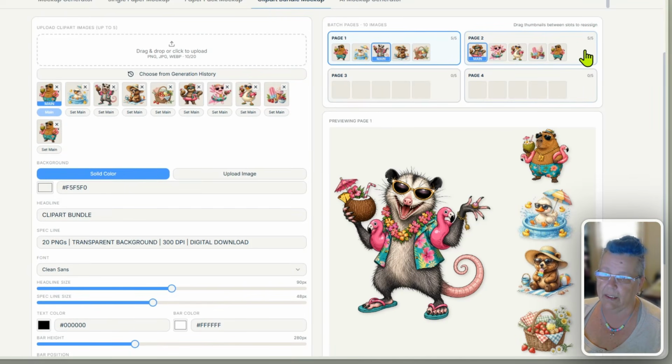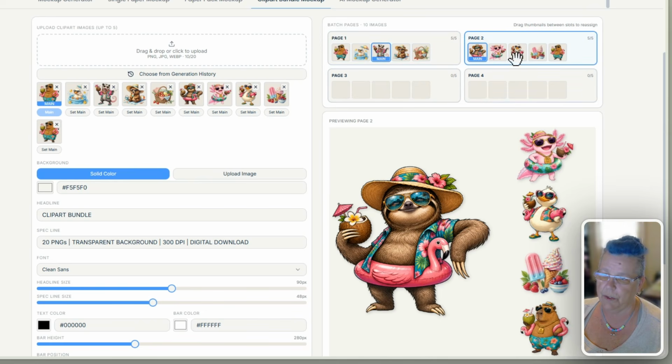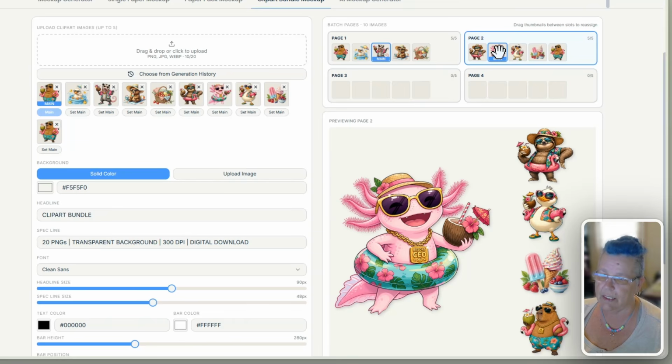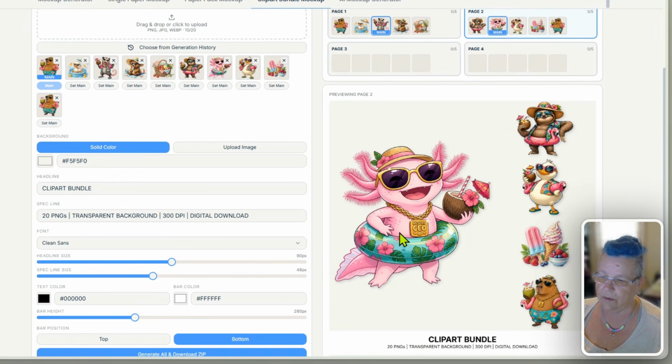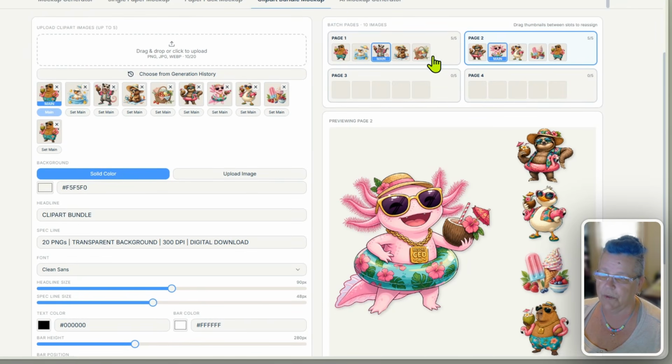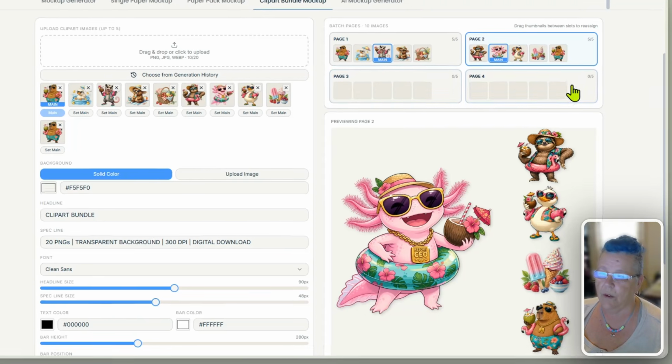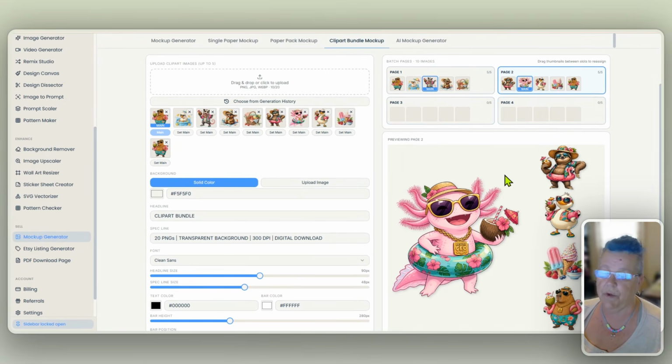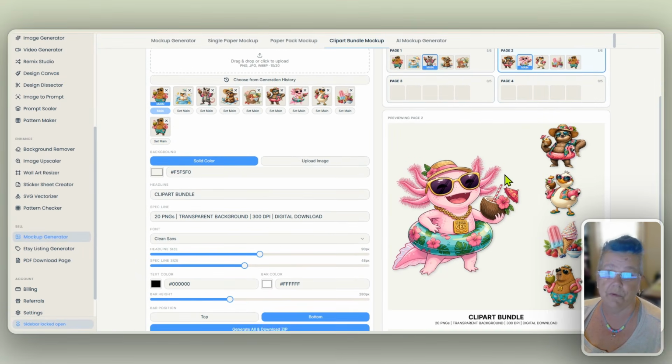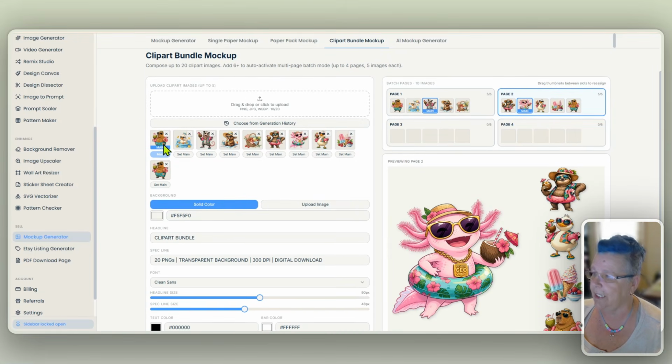And then click on page 2 and you can do the same thing in here. Let's say we want our axolotl to be the main image, and you can do that. So you can do this with up to 20 images, and it'll generate 4 different pages for you, or 4 different mockups, so that if you have bundles that have, say, 20 images in them, you can easily make these nice little bundle mockups.